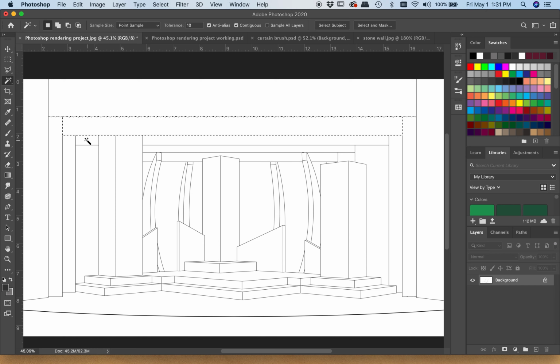All right, and then this one, I'm going to go ahead and make the selection with the magic wand tool. This border appears to go behind this column here.